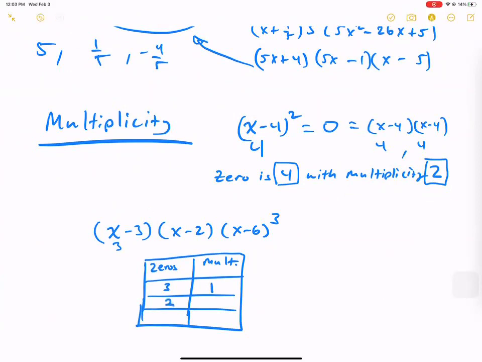What's my next root? 2. Good. How many times does that happen? Only once. What's my next root? Next root is 6. How many times does it happen? This happens 3 times. This is super important because if you look at x, x, and x, those multiply to become x cubed, right? But that's not the answer. This factor actually has 3 x's buried in it. So it's actually 3, 4, 5. So this is actually an x to the 5th problem, and we're expecting at most 5 roots. In this case, we have 1, 2, 3, 4, 5 roots.